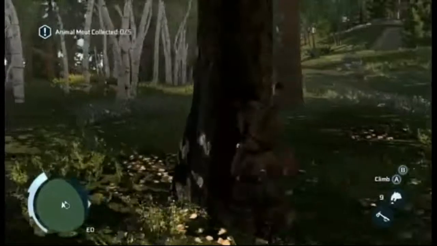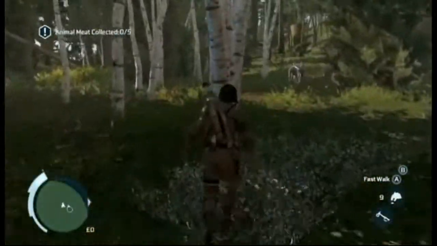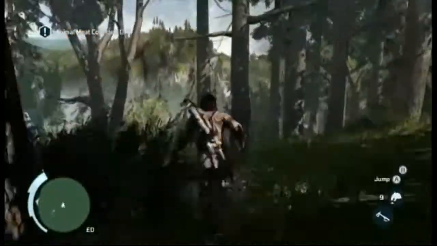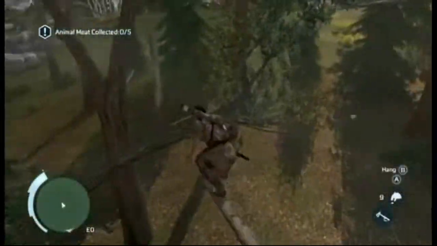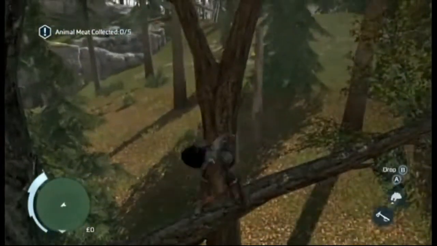And now this does not work, and I'm not sure why. It doesn't complete the objective. It did catch a bunny for me, which I'll come back and get later, but it didn't complete that objective. So who knows why that doesn't work, but I'll show you how I did get it.